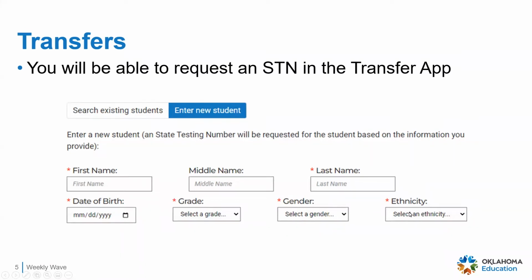That will send the information through the STN creation process. And once it's created, it sends it back into the app. So I think that's going to be helpful from the district side to be able to enter some of these that are paper forms where they don't have an STN.